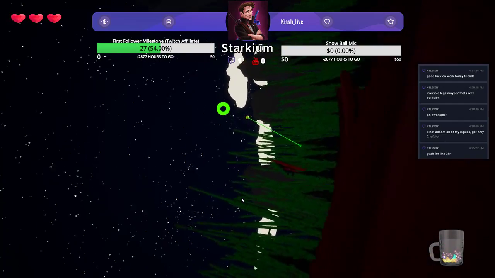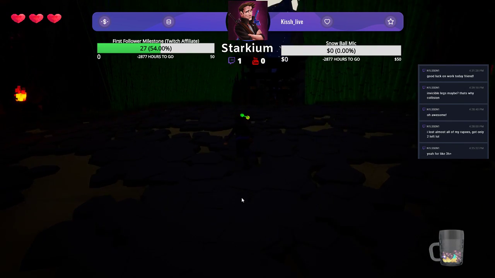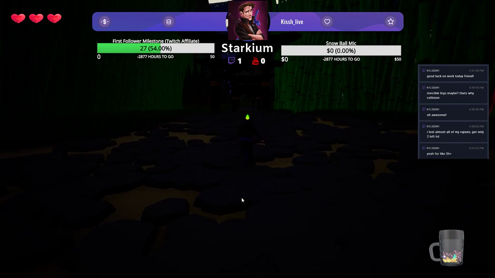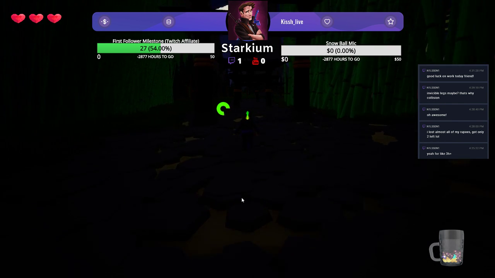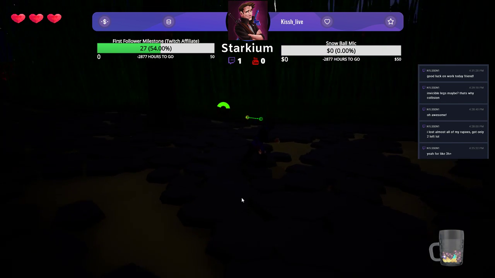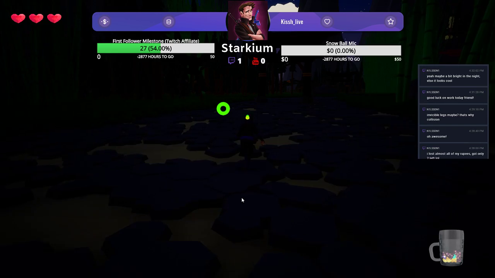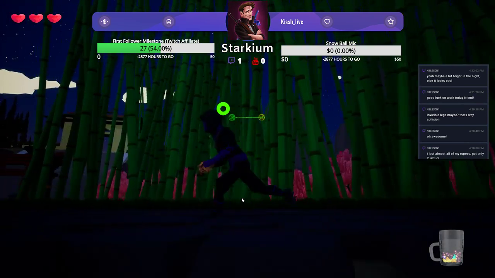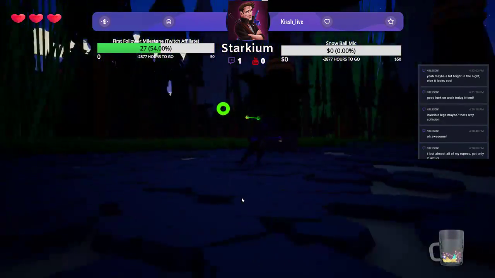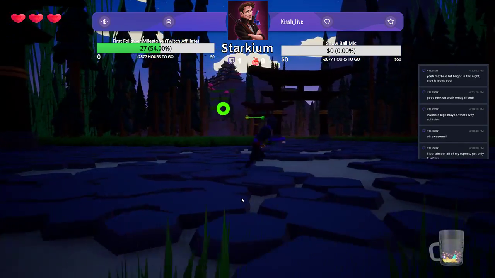What do you think about the bamboo? Does it look alright now? I think it still might be a little too bright. Also, I'm pretty sure there's some sort of vignette effect on my screen because it's making it look way too dark. Hey, wait, the stamina wheel disappeared. And then it came back. Nighttime seems a little bright in general to me. I'm having a hard time trying to find that ideal lighting scenario.